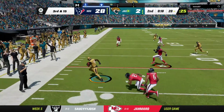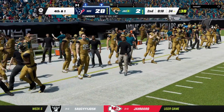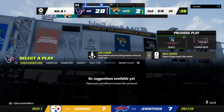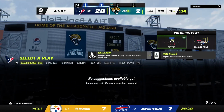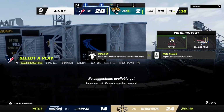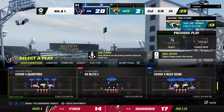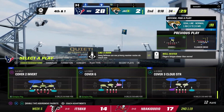Man open, that's Calvin Ridley. And he is out of bounds right around the 34. It's a pickup of 13, but they're still a bit short, and it'll be 4th down. Well, it looks like they got what they wanted. They got the completion, but they weren't able to break any tackles or gain nearly enough yardage to pick up the first down. Now to be 4th and short.